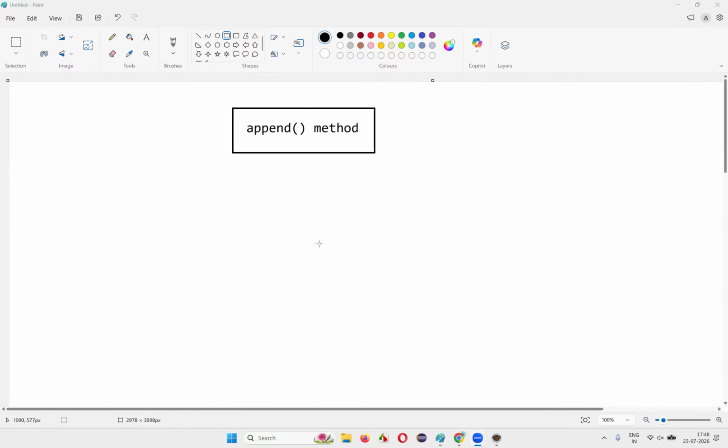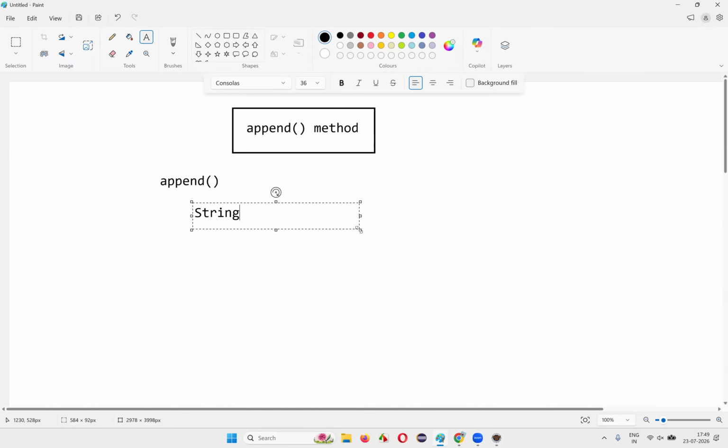In this session, I am going to explain and practically demonstrate the append predefined method in Java. So let's get started. The append predefined method belongs to both the StringBuilder and StringBuffer classes. In this session, I'll take only one as an example. Let's take the StringBuilder class. Whether you take the StringBuilder class or the StringBuffer class, both are the same. One works in a single-threaded environment, the other in a multi-threaded one. So we'll take StringBuilder going ahead.